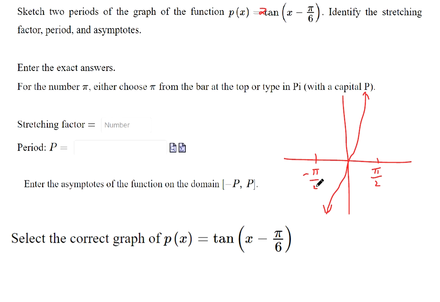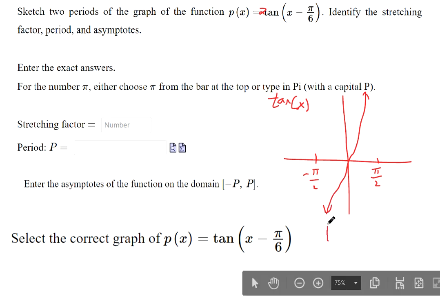Sine and cosine had a period of 2 pi until you started changing that number b, the coefficient of x. Tangent has a base period of pi. And tangent goes between negative pi over 2 and pi over 2 for that middle interval that's near the origin. And this is for tangent x. This is not for what we have up above. This is just the original graph tangent x.